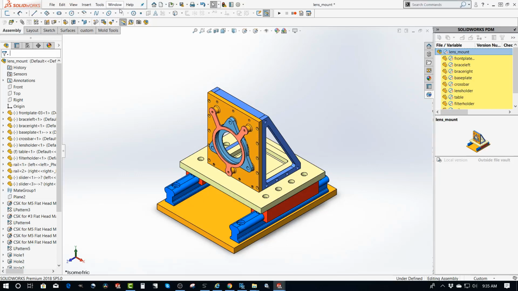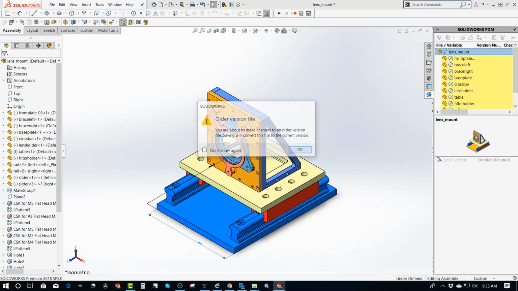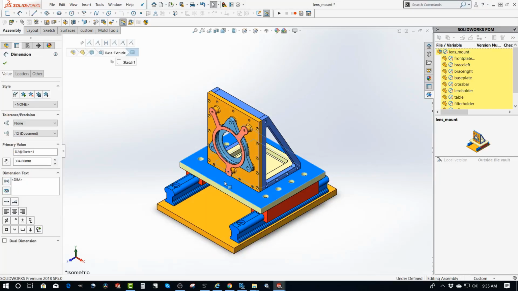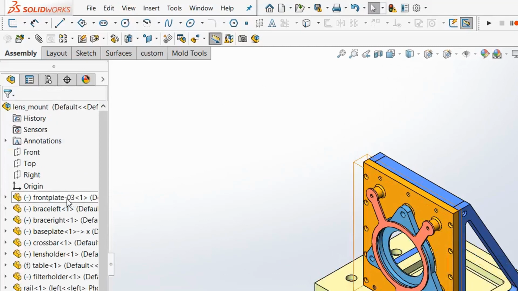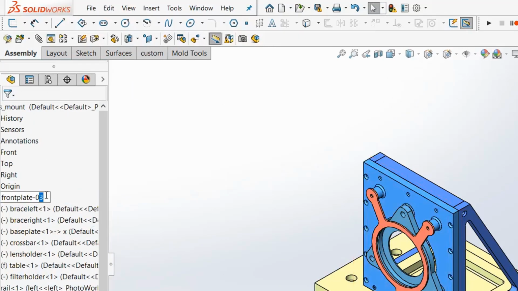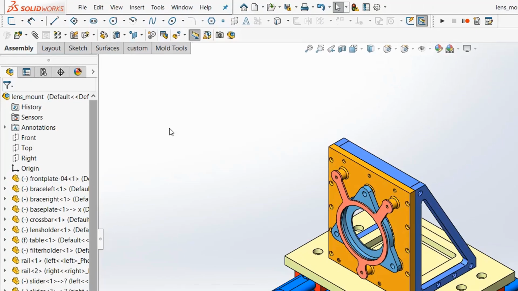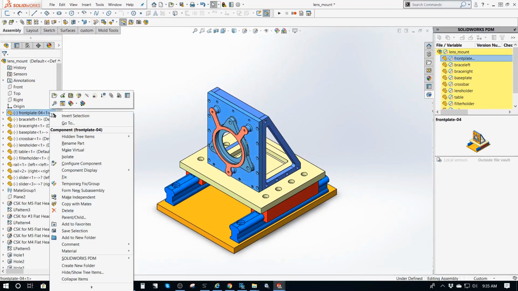You can also display the dimension of a feature by double-clicking it. You can rename items by slowly clicking 2 times on a name to select it and then entering a new name. You can suppress and unsuppress part features and assembly components.